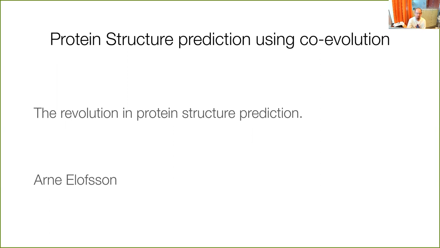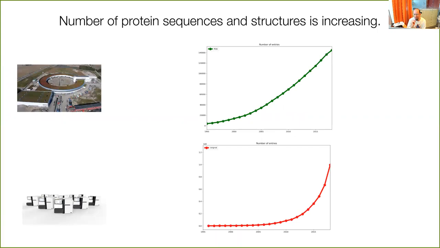If you start with two types of data, we have sequencing data and structural data. Protein sequence data comes mainly from genomes — DNA sequencing that can be turned into protein sequences. For a while both were increasing exponentially, but for the last 15 years or so the number of protein structures has basically had only linear increase, while there has been an exponential increase in the number of protein sequences.